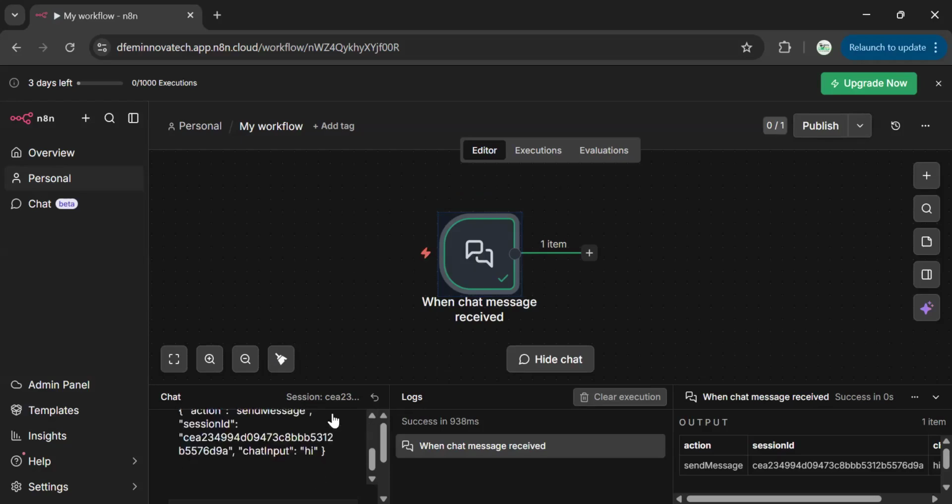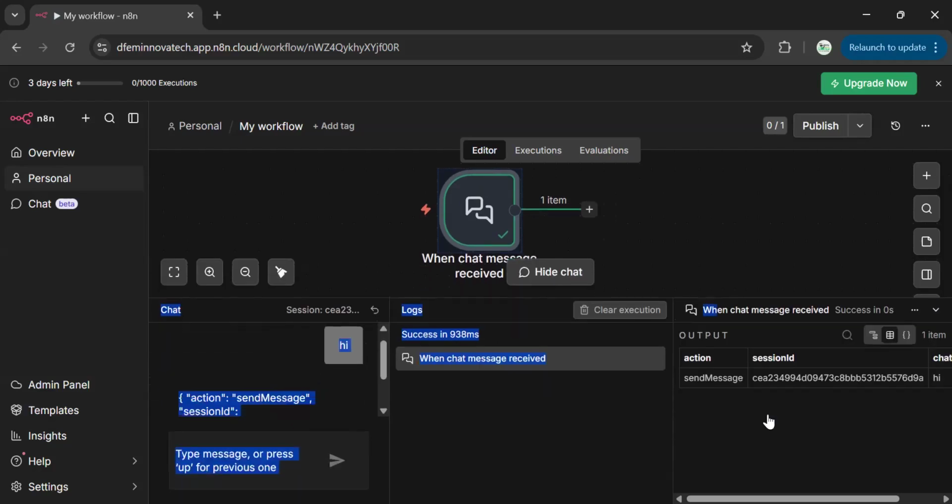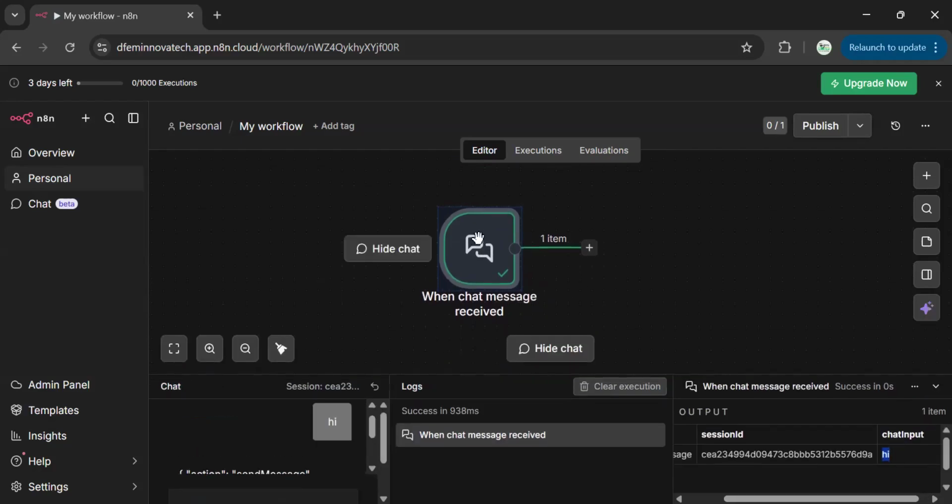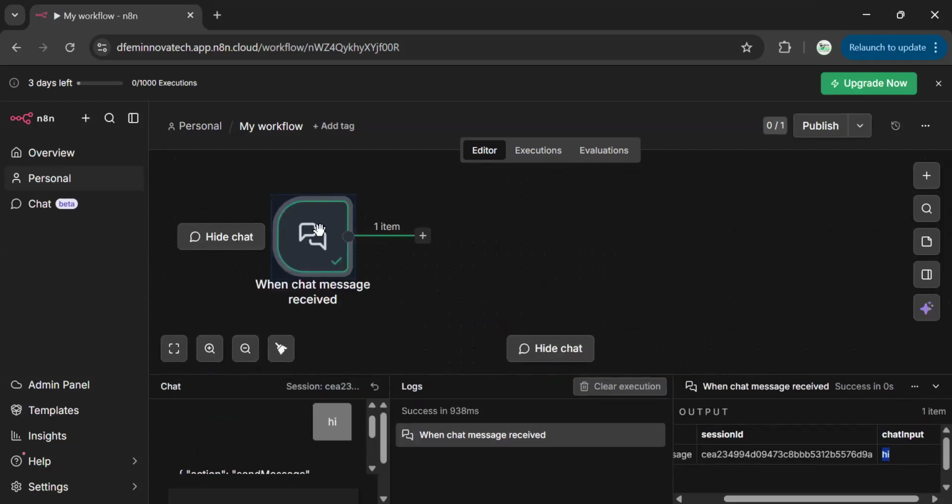You can see from here that you received the message. Yes, you see it has assigned a session ID to that chat there. And you can see the chat input here says hi. So it's working. Whenever a message enters, the workflow will start.